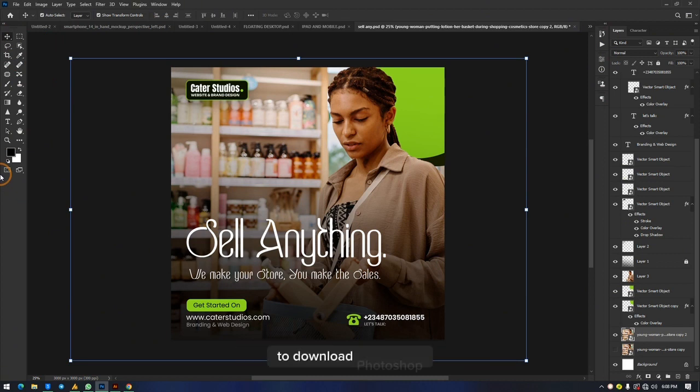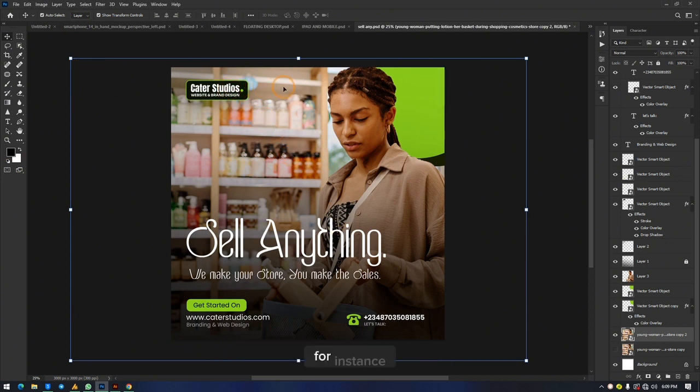Okay, to download Photoshop, you can get that on photoshop.com. You can purchase the Photoshop license for a year or for a couple of months, or you ask some of your graphic designer friends how they got this, and they're going to guide you. Don't chat me to ask me how you get Photoshop. Okay, sorry about that.